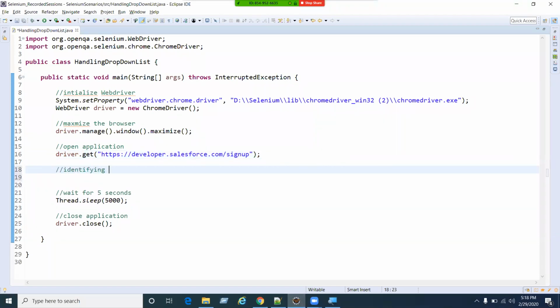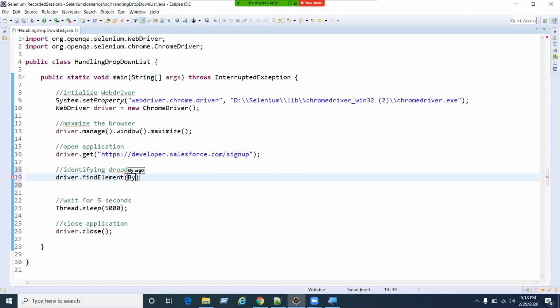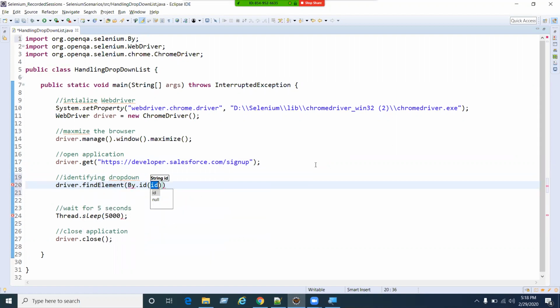Identifying the drop down: driver.findElement(By.id), and here the ID value is country. Find element returns a WebElement.